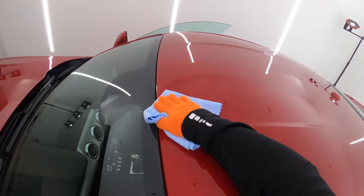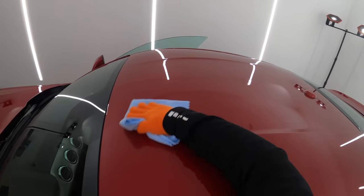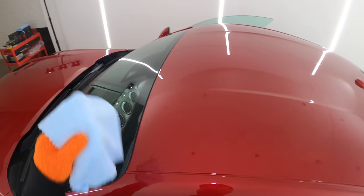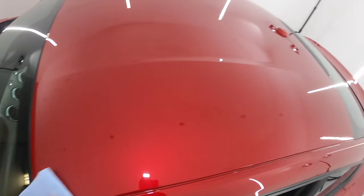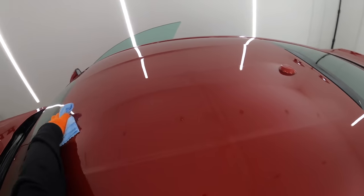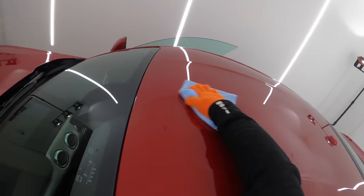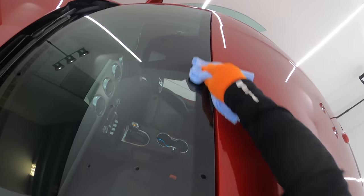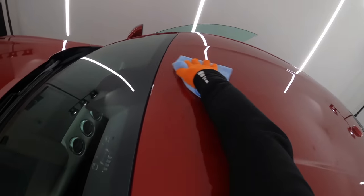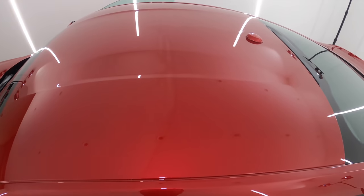And that's what you need to understand, that your flash and wipe off times can vary dramatically depending on your environment and technique. So let's just say the weather was extremely cold, then I probably would have had to wait more like 5 to 10 minutes, and if the weather was extremely hot, I may have had to immediately wipe it down. But just say I wanted to speed up the flash time, I could actually do that by simply doing more vertical and horizontal overlapping lines, which will encourage the coating to flash more rapidly. And just say I wanted to slow my flash time down in a hotter environment, I could actually work smaller sections and just stick to 2 or 3 overlapping passes to slow it down.